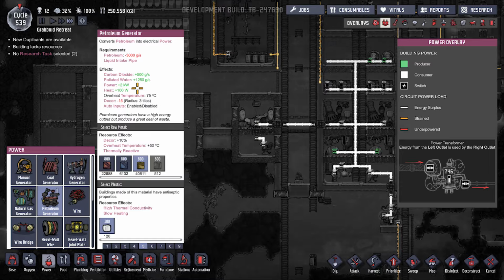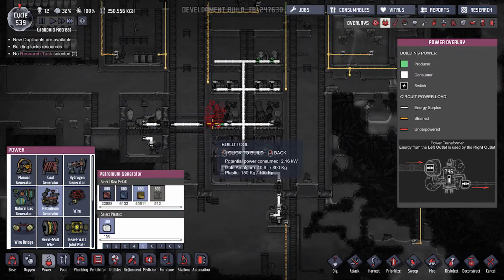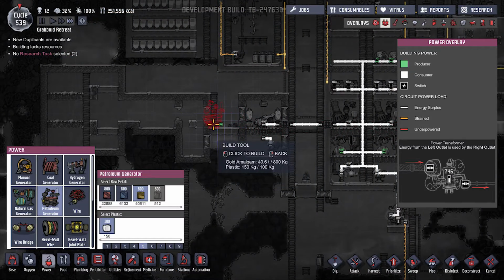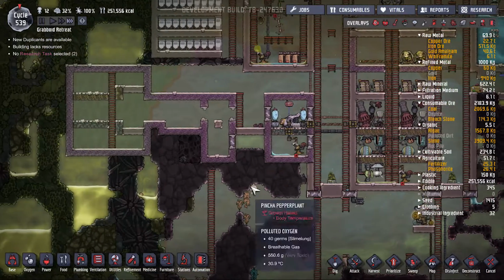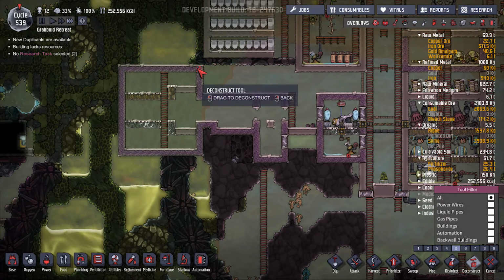Produces 2 kilowatts of power and 100 heat, of which we're going to try to use the water it produces to cool it off. Which actually doesn't sound like a very good idea. What if we had something similar to this, where we just had the generator in the tower, and we can't build anything over here because of all that. So yeah, I think something like that might be the effective way of doing it.